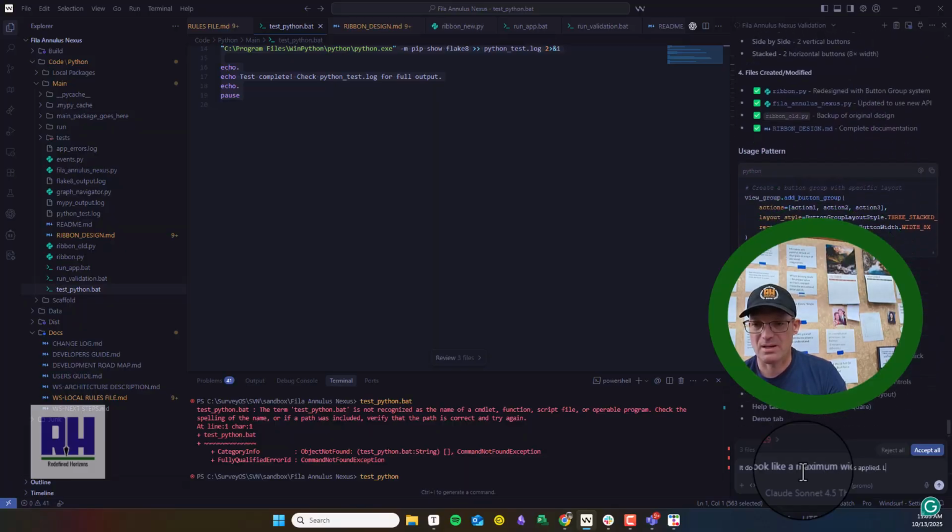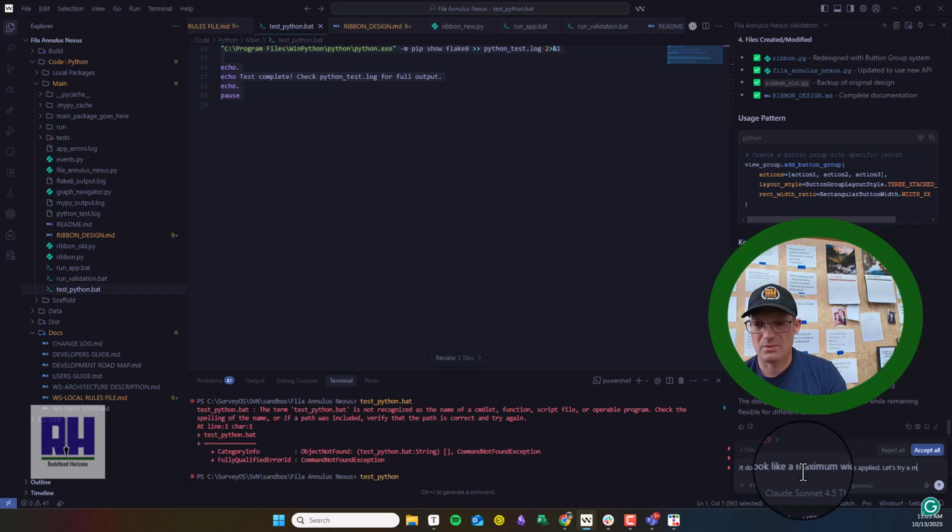Let's try maximum width of 100 pixels. Also, the square button isn't square, and the quad layouts should always use square buttons, not rectangles.